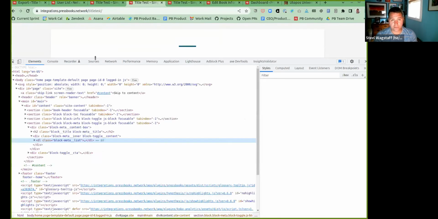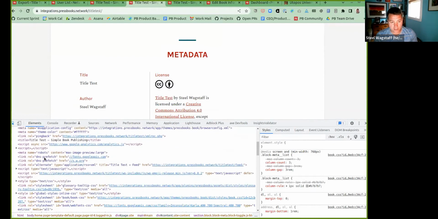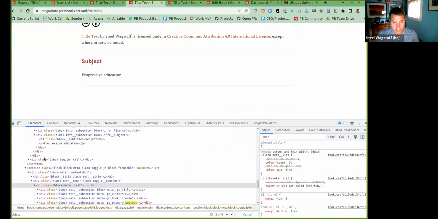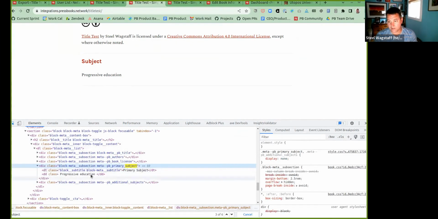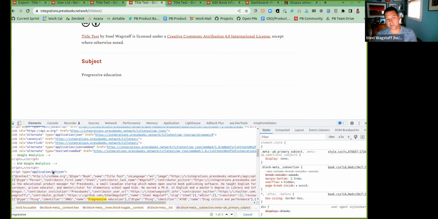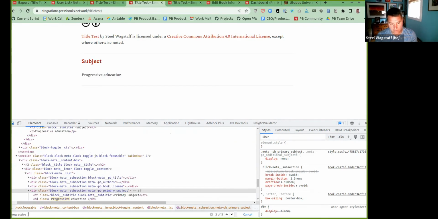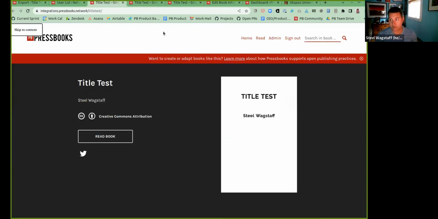So if you were to explore the DOM or the metadata, so here, if we were to look for the metadata, I don't remember where subjects are, but you can see that the div is still here. It's just not being displayed because it has display none. And if I were to put that CSS rule back, here it comes, and then there it goes. Okay, look, here in my application, my metadata here, I've got progressive education. It probably also appears somewhere else in the metadata as well. That would be how you can apply custom CSS to your books.